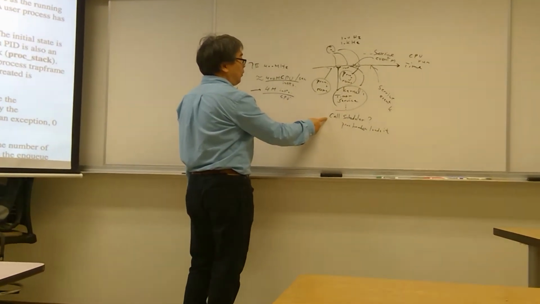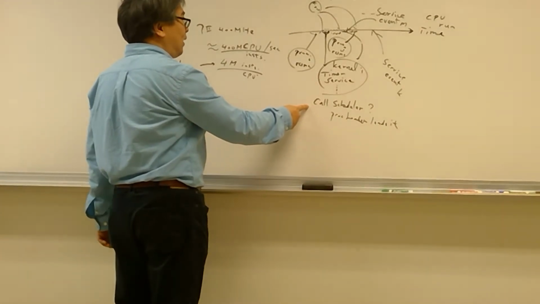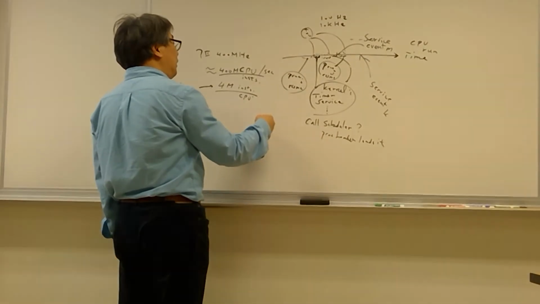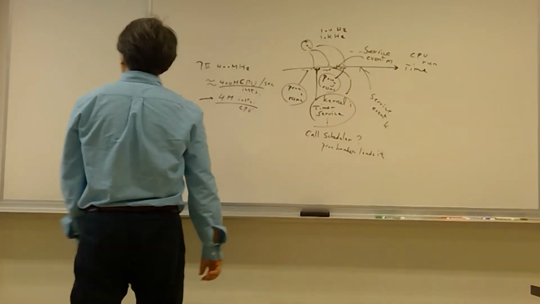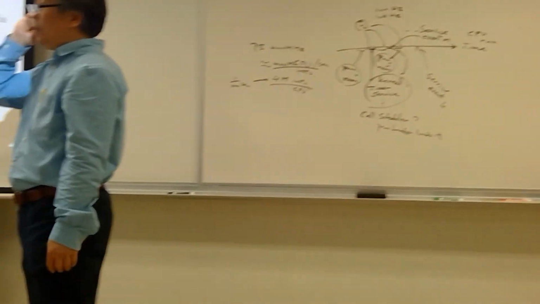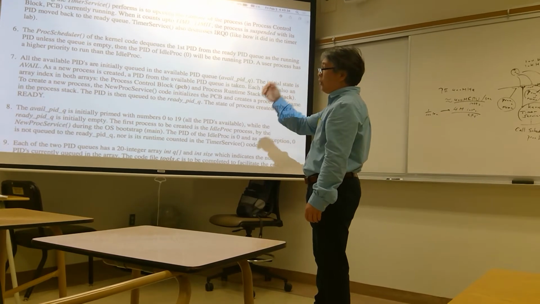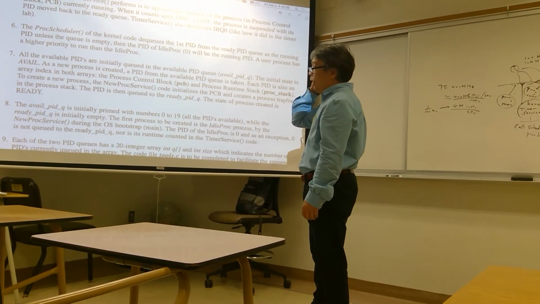If it does, it will look at the ready PID queue. All the ready-to-run PIDs are there, to take out the first one in the front because it's round robin, and then use that for the loader to load and run the first process. I mean the new process. Otherwise, it will select the original one that was interrupted by the timer and resume that.